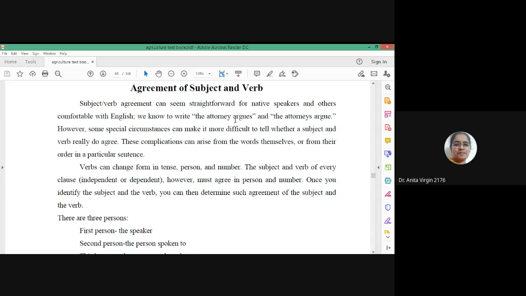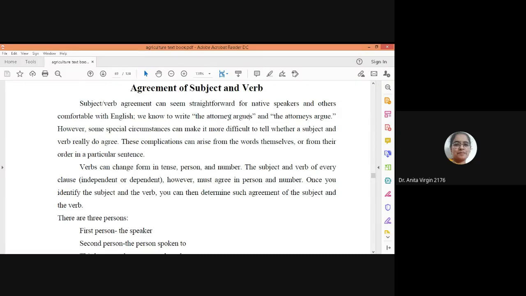Okay, I think you people are very poor in grammar. So this argue is actually the verb. You can see that there is a change in argues and here argue. And this attorney is, as I was just saying to Srinivasan, just denoting a person. So this is the subject. Now there is an agreement between this subject and this verb.